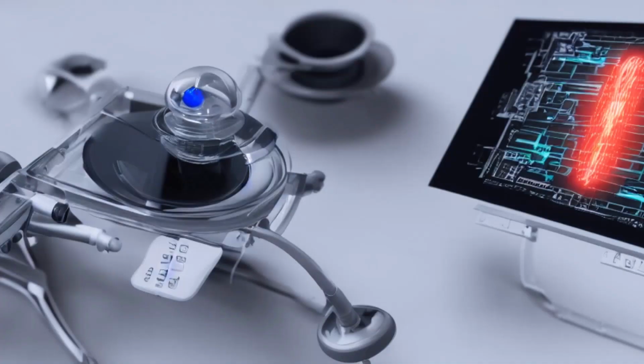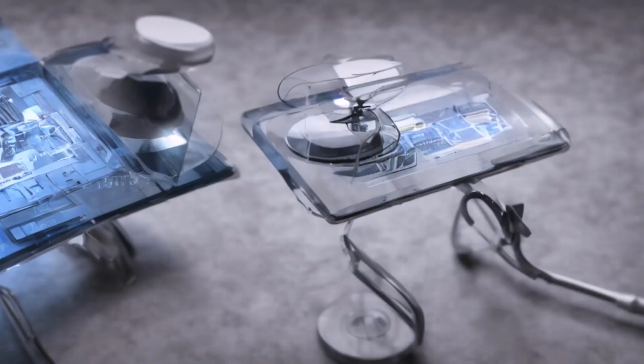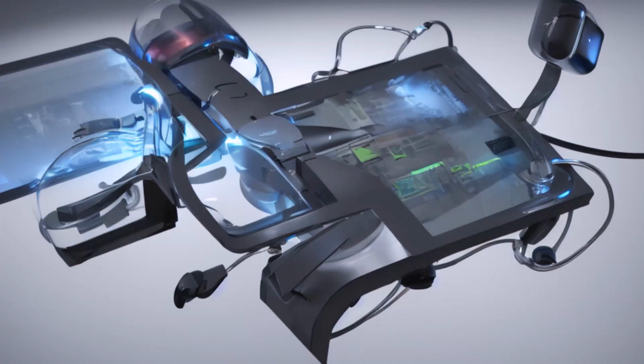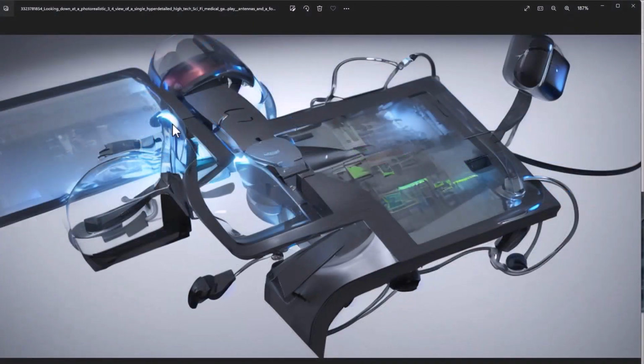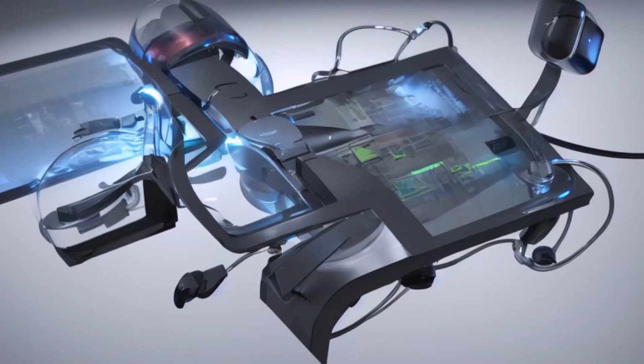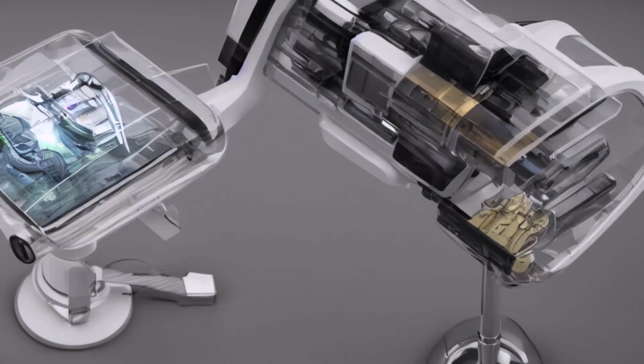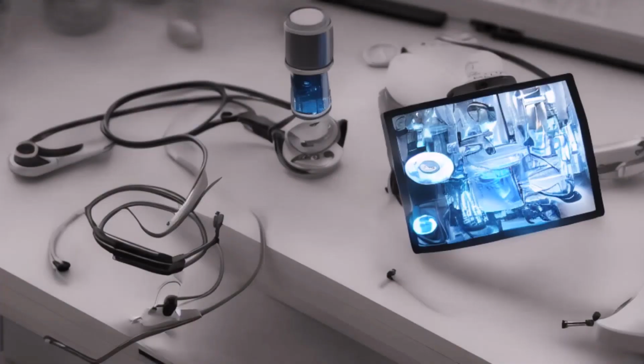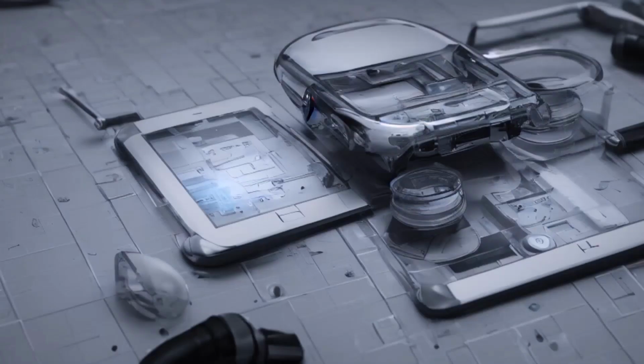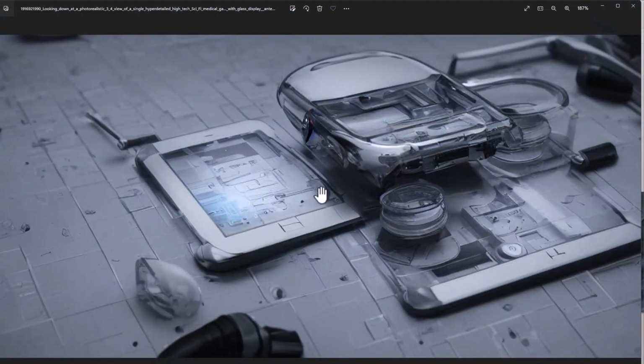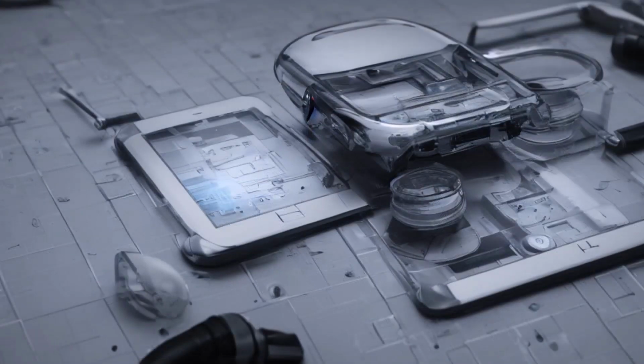So here are some Stable Diffusion renders that I generated, and I saw how cool glass was working in some of this stuff. As you can see, there are some displays with stuff inside. I'm not too sure this real smooth look is what I'm after, but this is an interesting one because you've got some glass here and glass here. One of the things you notice about glass is that glass works when you can see stuff behind it. So as you think about creating something with glass, you probably want something behind it. Again, here we see this textured background, and you can see through some of these glass pieces back to the background.